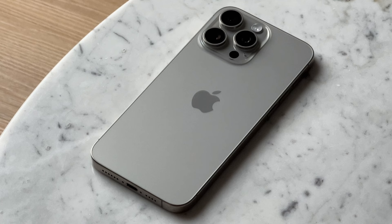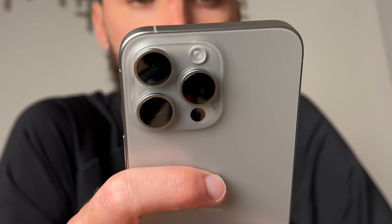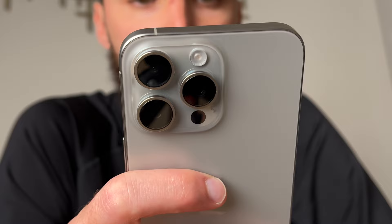But after only a few months of having the iPhone 15 Pro Max, I'm already starting to see some minor scratches on the screen. And every time I see the first scratch, I think to myself, why didn't I just use a screen protector? It had been a while since I used one and I wanted to give one a try for a few days to feel out the experience.